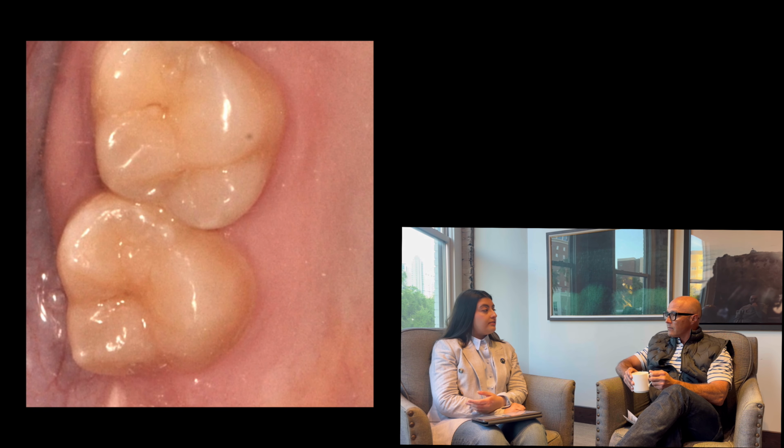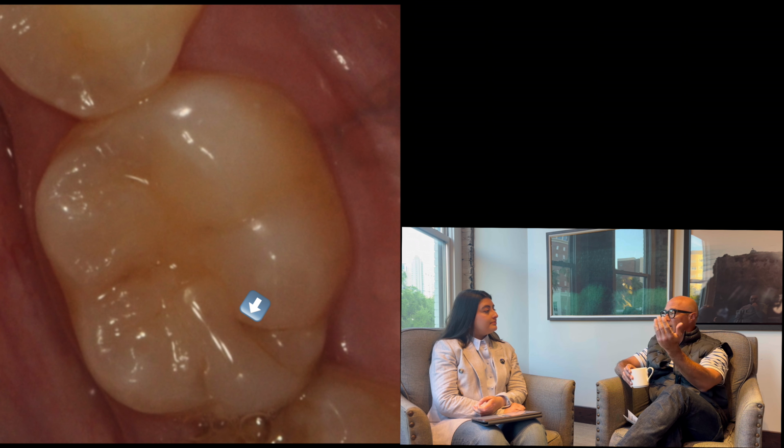The next thing we look at is the strength of the tooth itself. So we're looking at the part of the tooth you see, that coronal structure, how much of that is there. And ideally, a good tooth will have 80 to 100% of that structure. Yes. So 80 to 100 meaning, you know, like when you're a kid, you get a little filling on the top of it, but you still have the majority of your tooth intact. Exactly. A tooth that's had very little dentistry, small filling, or no dentistry at all, and it's a completely intact tooth.